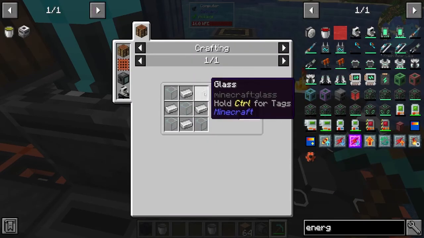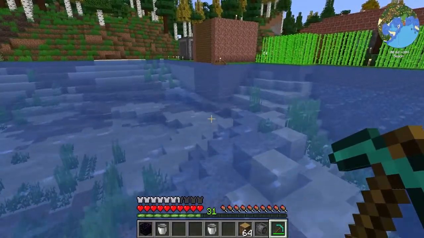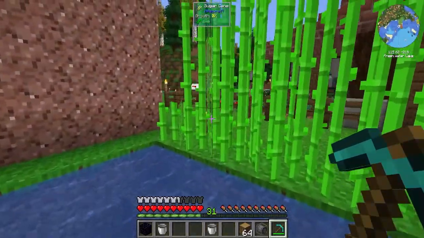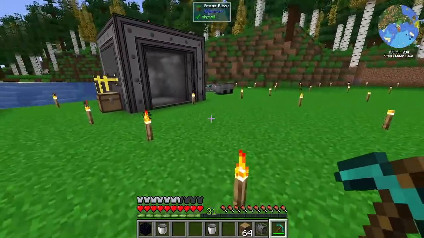I need framed glass, fancy glass. 256, so 4 stacks of it. We can accept that. All right, so for that, basically I'm just gonna smelt a bunch of glass. Iron's already coming. No more prizes, aww.